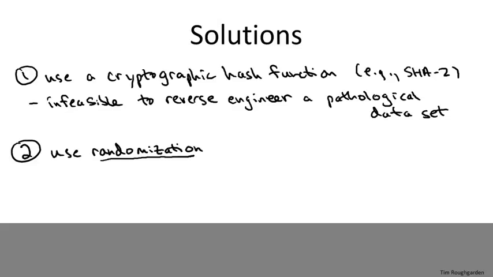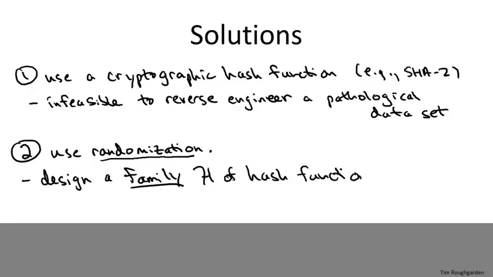I want to also mention a second solution, which would be reasonable both in practice and also for which we can say a number of things mathematically, which is to use randomization. More specifically, we're not going to design a single clever hash function, because a single hash function we know must have a pathological data set. But we're going to design a very clever family of hash functions, and then at runtime, we're going to pick one of these hash functions at random.